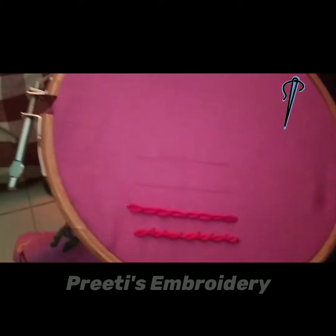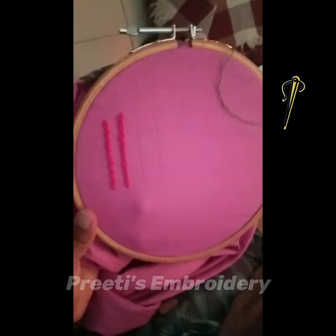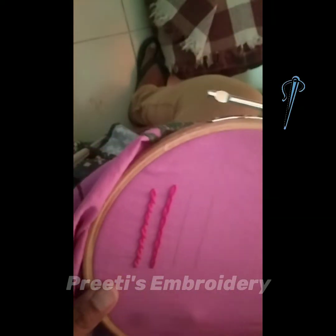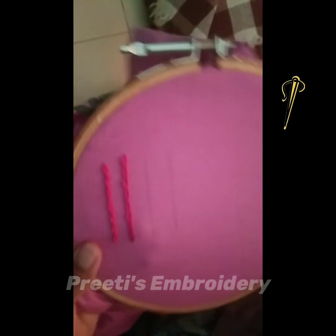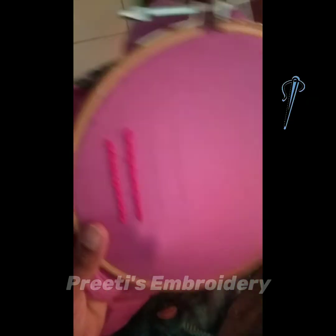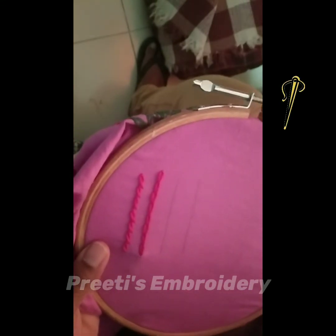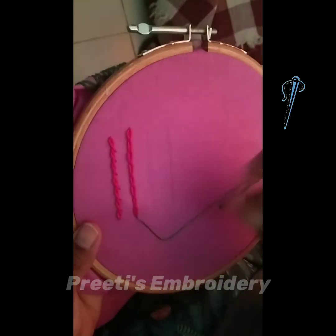Now I am going to take two strands of thread of the opposite color. Now when I have completed my chain stitch, I am going to start with a green color. I took 6 strand thread before to put the chain, and now I am going to take just 3 strand thread so that the design would look a little bit different.